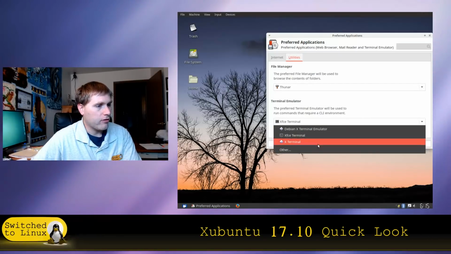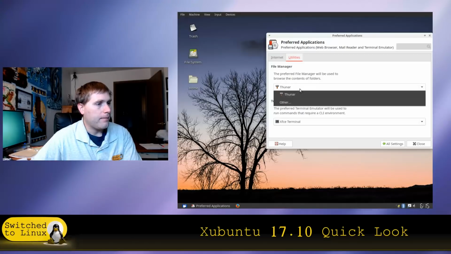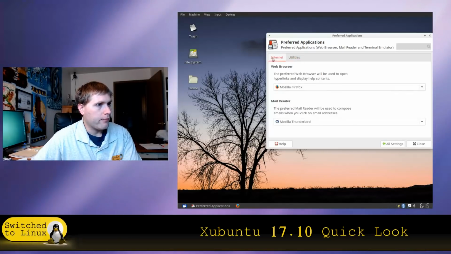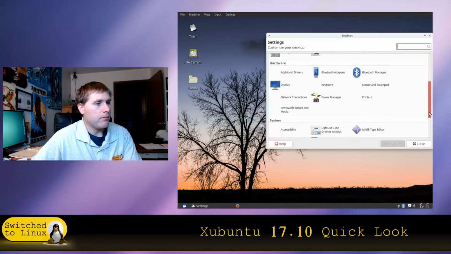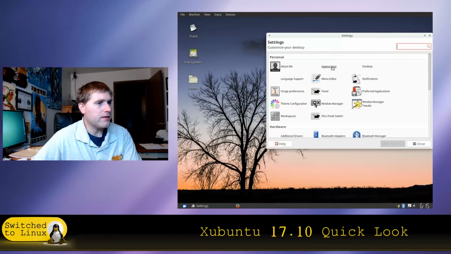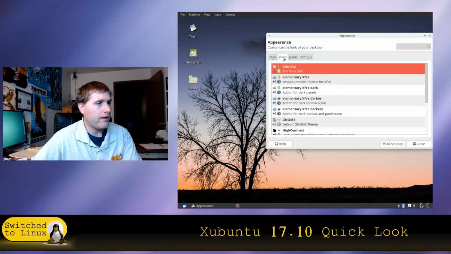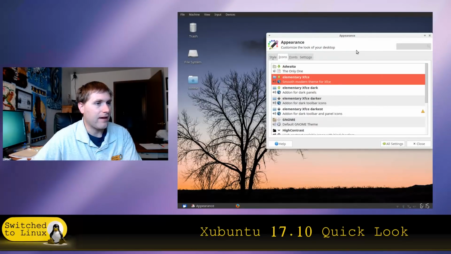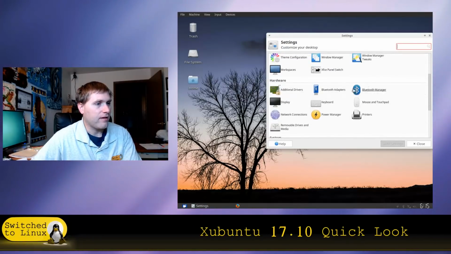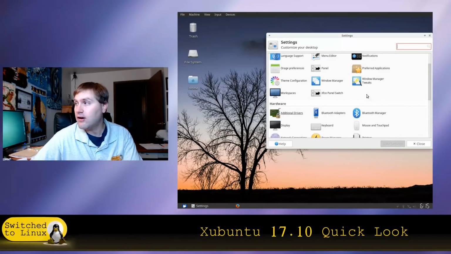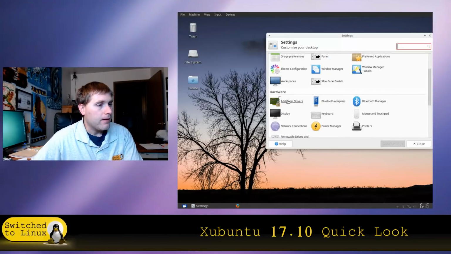So here's your terminals, preferred file managers. All right, so that way, if you happen to have multiple file managers available, I'm going to go into an icon setting that actually has icons for everything for the purpose of this video so we don't get lost. What I'm seeing is that there are several places you don't see the icons, and it's kind of hard to see in the video what I'm doing.